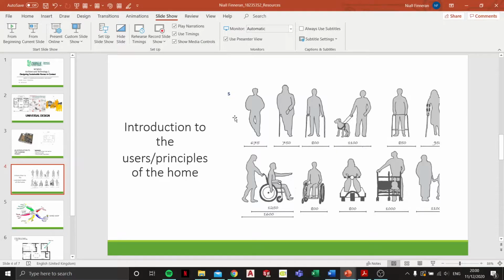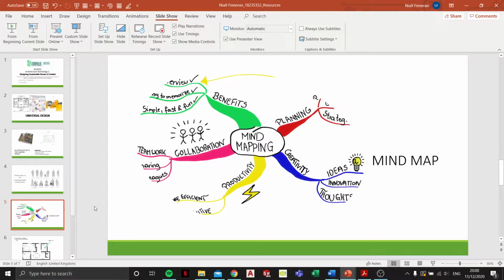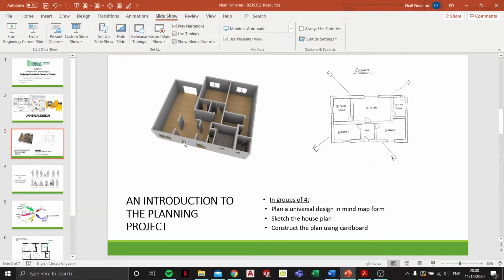So we have our users of the home, all the different users here, and we want to start making mind maps of how we're planning it, different ideas, so everyone can get involved and learn from each other. And that's the end goal, really. By doing this in a group, we're all able to learn from each other. People who may find it difficult can learn from each other. So it's just easier for everyone. And as always, there'll always be help from me as the teacher too. But peer learning is just something we're trying to promote throughout this lesson.